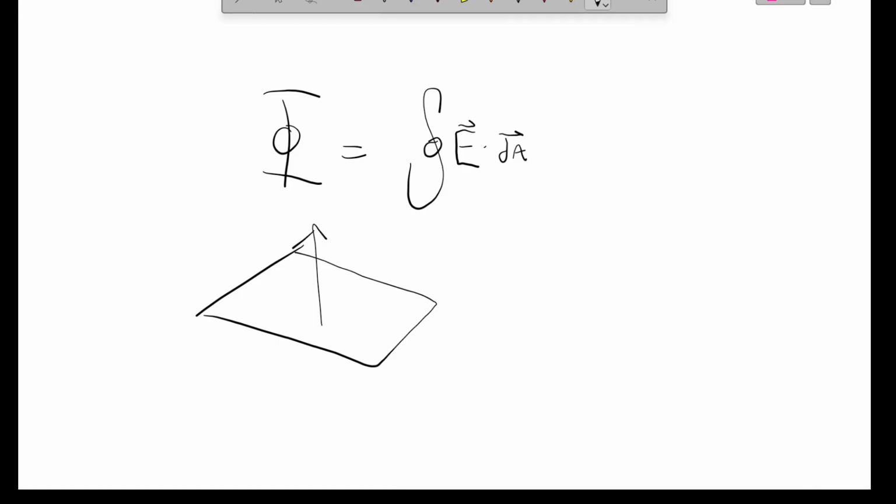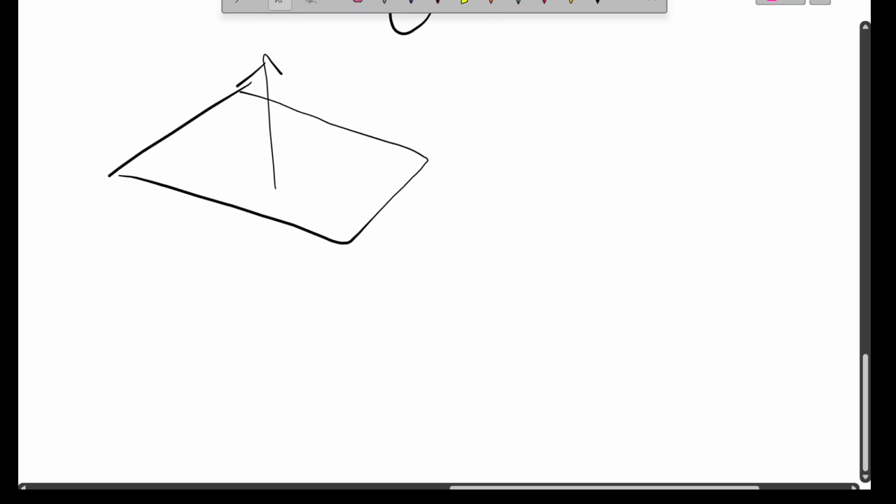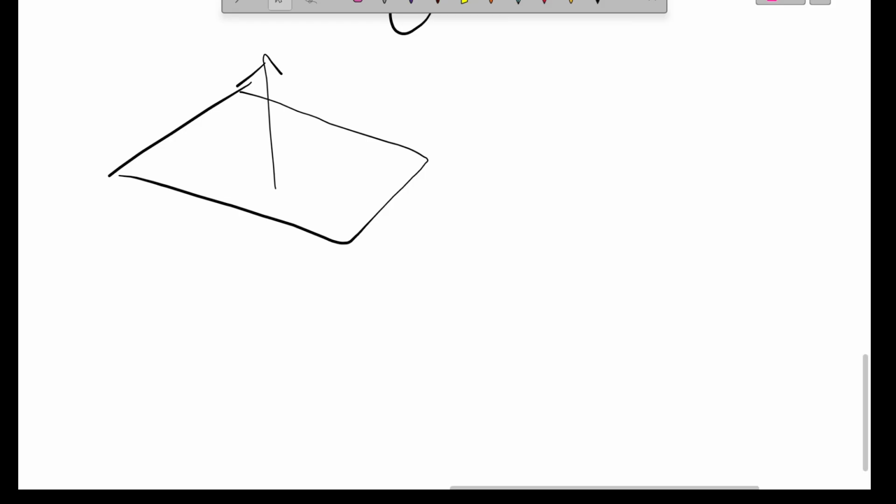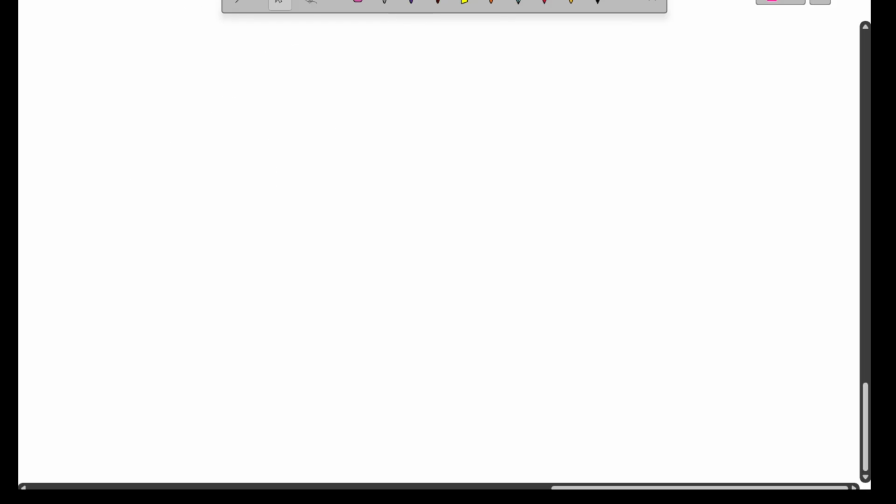I want to talk about this for a moment because it's important for the context of a problem. It's important for the unit in general. Why are we assigning a vector to area, which is just motionless, not really doing much? Well, we have to understand what flux is doing.